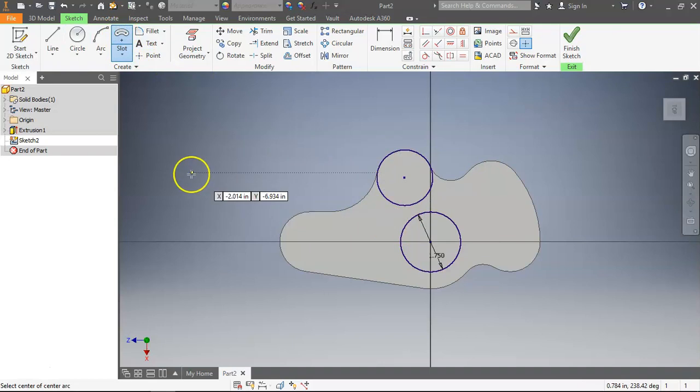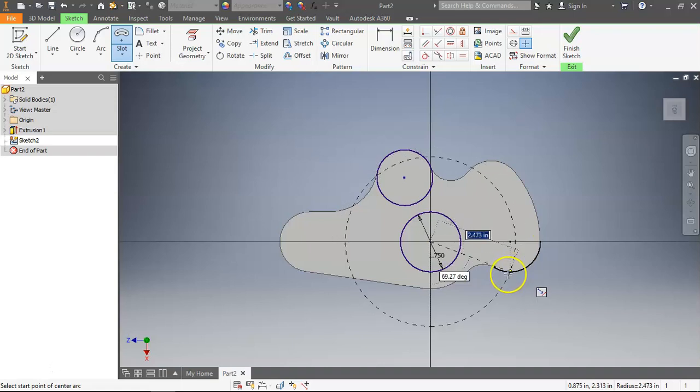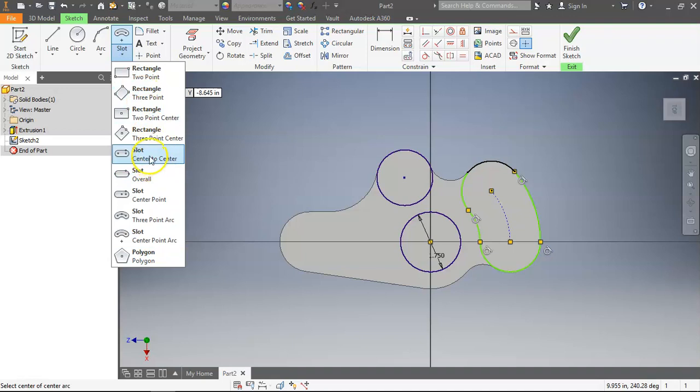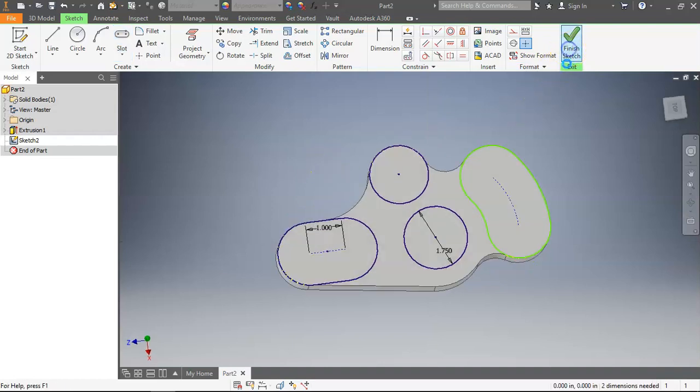We've got to do another slot. So remember the directions: the center of the slot, center of one of the ends of it. So you have to hover, and once you hover, the little black dot appears. Click, and then you can type in 40, or you can hover, click on that black dot, and that's 40 as well, and then drag it out to the end, or type in 1.75, right? Because that'd be 14/8, yes. And then finally, a traditional center-to-center slot, same thing. Hover over this arc and get that black dot to appear, go over one, and then, oh, I did not make that straight, so let's do it again. 1, and then the 1.75. Escape out, and we're going to now extrude it.